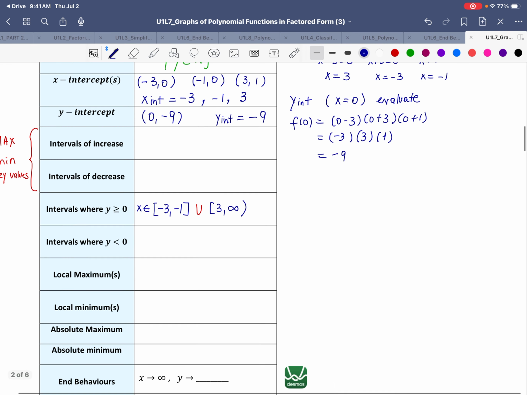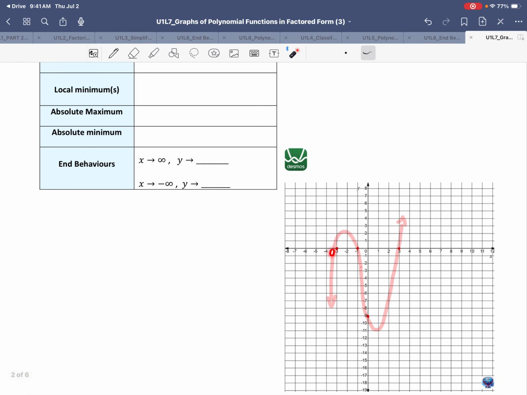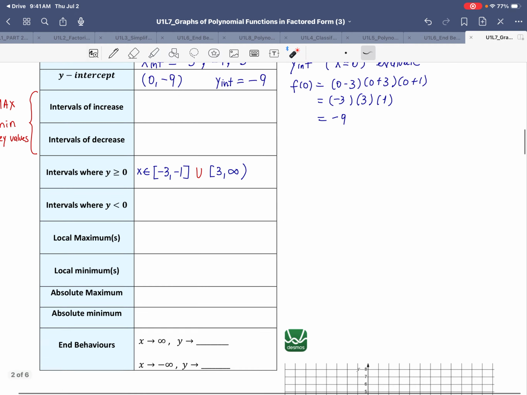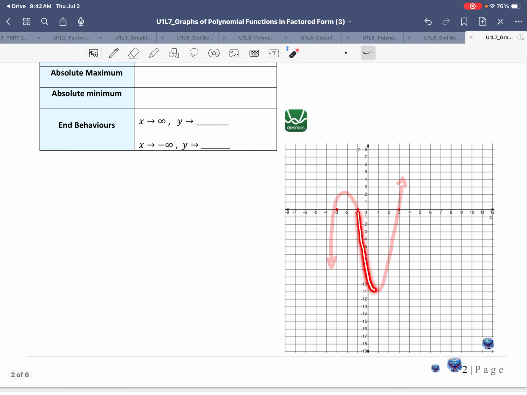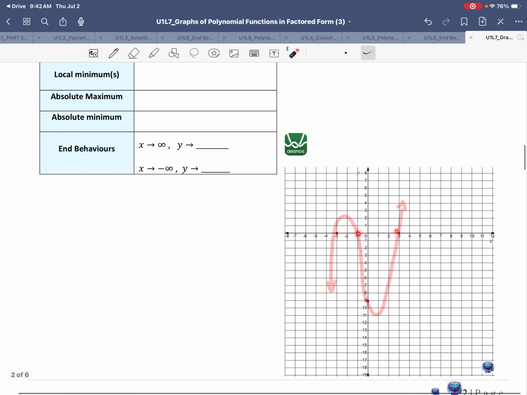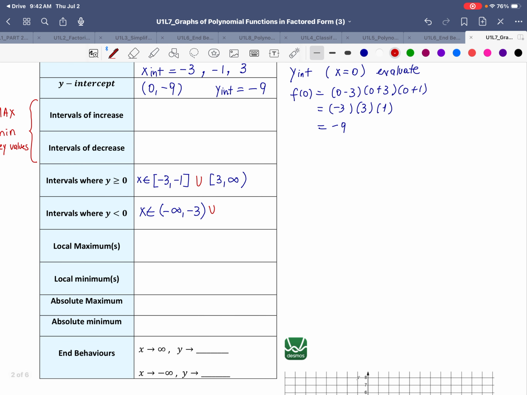Now the graph is negative. Let's take a look. Below the x-axis, and that will happen for the x values from -infinity to -3. So let's write this down. Remember, we don't need the 0, so we're going to keep -3 inside round brackets, and then we'll join to this interval the next one where y is negative, which is between x = -1 and +3. So again, we're not interested in the 0, so -1 and +3 will both be inside round brackets.